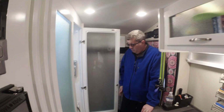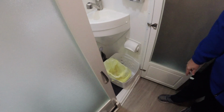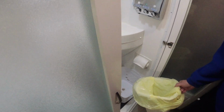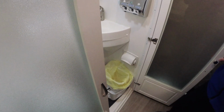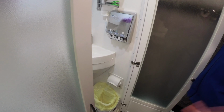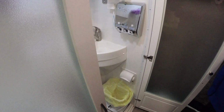Oh, and Deb's really proud of this laundry basket here. That's one of my favorite modifications. The laundry basket is not too big, and if you need to take it out to use the bathroom, it's soft too. It's not difficult to just take it and throw it out into the foyer here. But while it's in there, I like it because it's a good place to keep the trash can. That way the trash can doesn't fall over and spill. Because we make a fair amount of trash, so I need to keep my trash can in here as opposed to in the drawer, because I would make a mess of the drawer if I kept my trash in there.